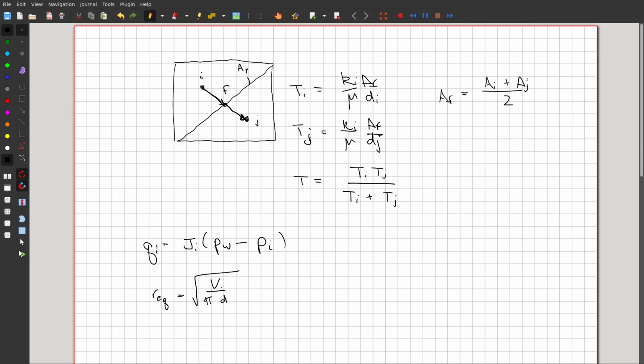And of course, volume is area times depth. So this is just the area of the cell divided by pi.